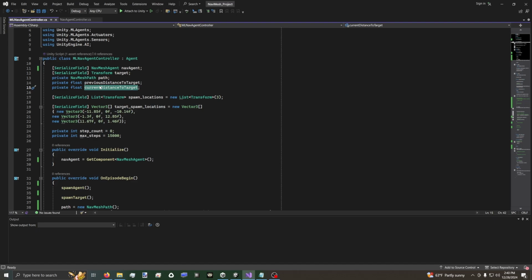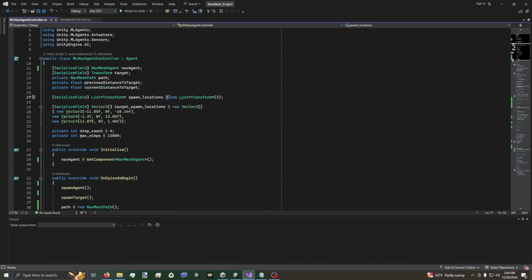If I get further away, there's no reward. I was trying punishments, and I think it was just circling around and around. I think it was like, oh, maybe I can just rack up points. That's where I'm still messing with stuff. You'll see how I have it set up here.